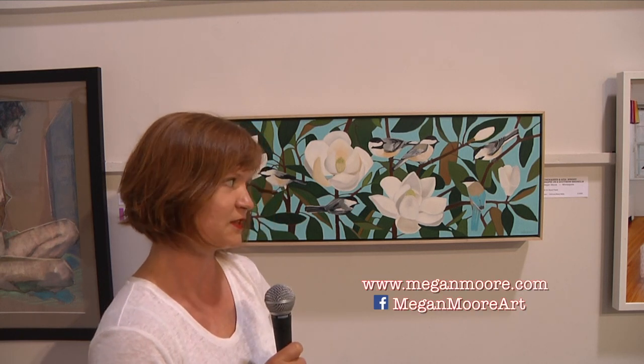I noticed this is an oil on wood. Do you normally work on a wood base? I do — it's my preferred medium for several years now. I just like the very smooth and stable surface that a panel provides. And it's smoother than canvas. You sand it, then gesso, and you can sand the gesso too if you want something really smooth and flat.